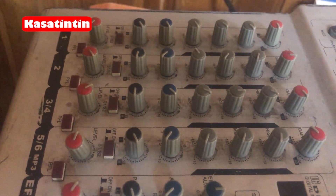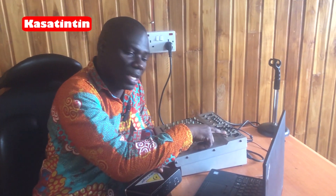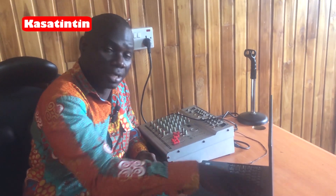As you can see, this is an audio mixer. Most of you have one. Basically, when you are having a church service or an outdoor program, this is the mixer used to mix all the songs — those who are singing, the musicians — everything passes through this console. Ordinarily, if you want to do live streaming, you have to pick the output of this audio mixer into your system.